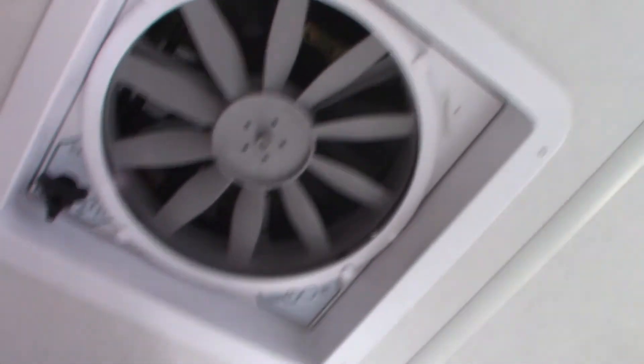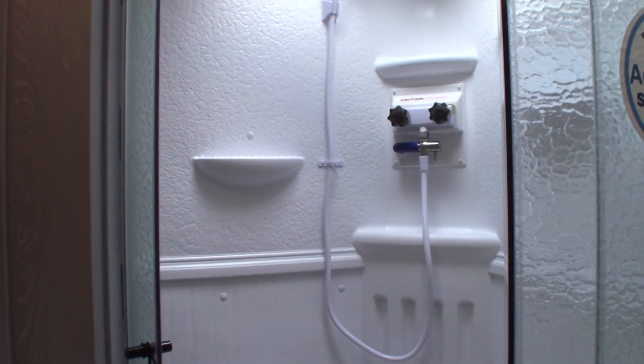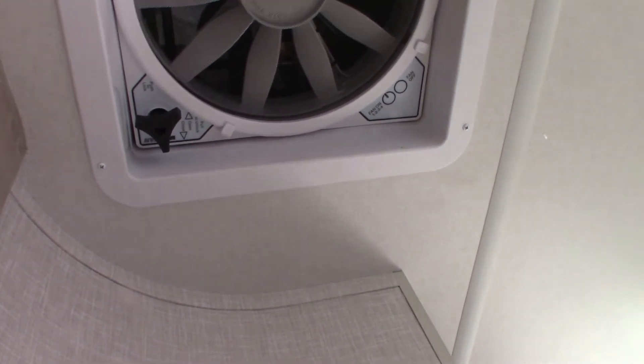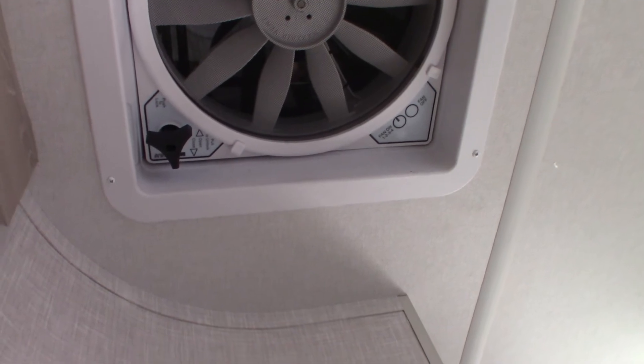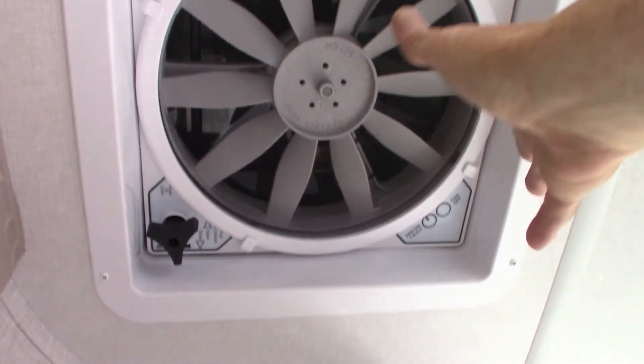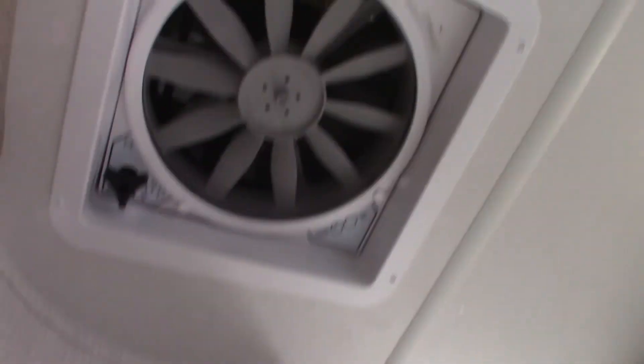You've got a really nice four-speed vent. Make sure you run the vent with the shower — it's important because these Flagstaff trailers are built super tight and you don't want to create conditions for mold or mildew. Also, when you've got company over and it's getting cool outside with six or ten people and you start getting condensation from their breath, turn this on low and it'll suck the condensation right out.